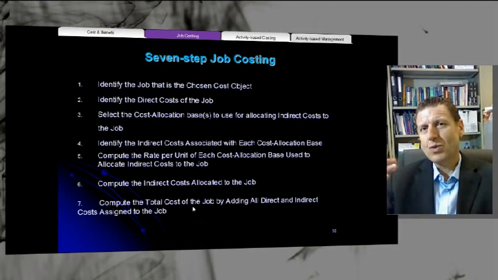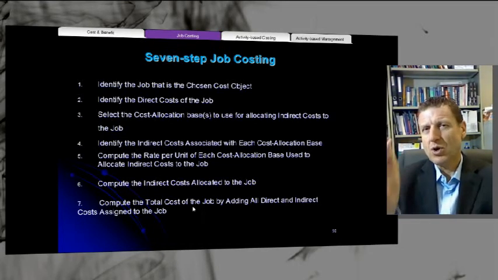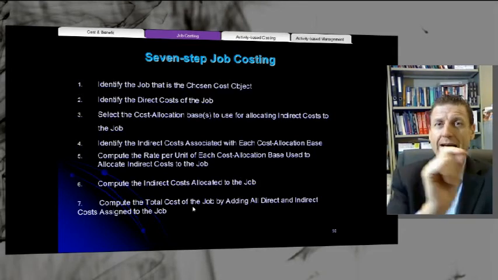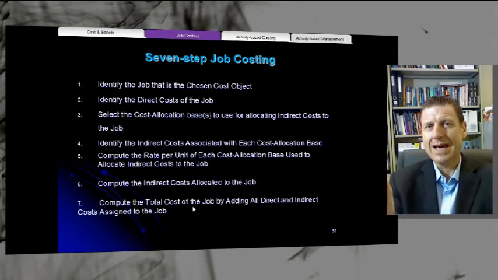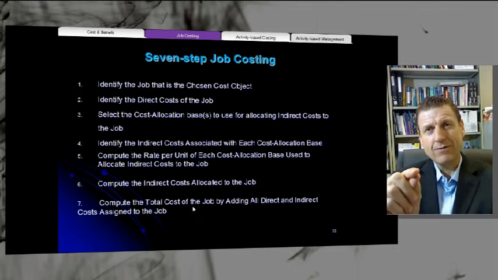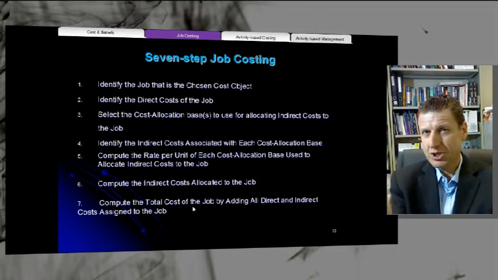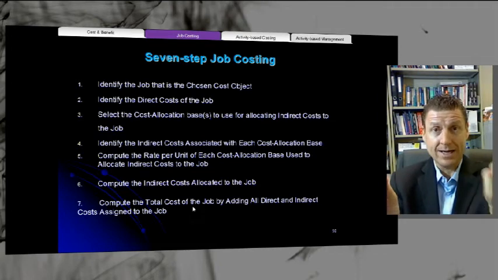But what's important now is to think about the cause and effect. What causes a cost to occur? You cannot make an iPhone if you don't have a machine. So the cost, the investment in the machine, causes an iPhone to be made. But the big problem here with indirect costs is how do we allocate a machine to the iPhone? Machine hours is a very common way of allocating costs to the manufacture of an iPhone.